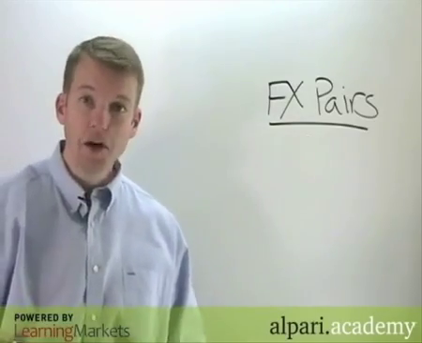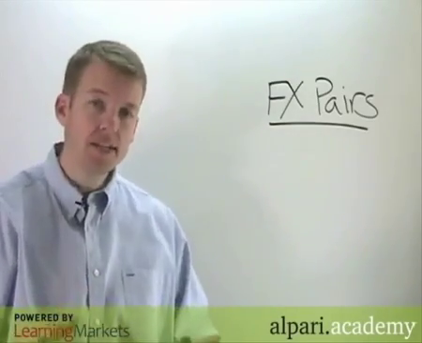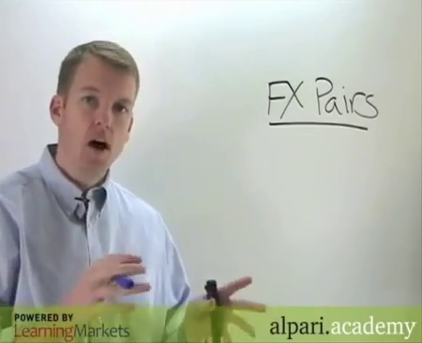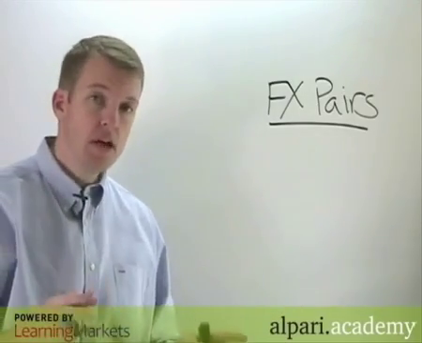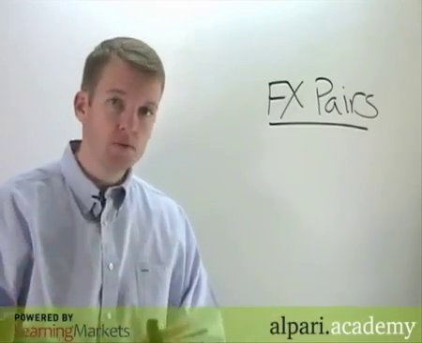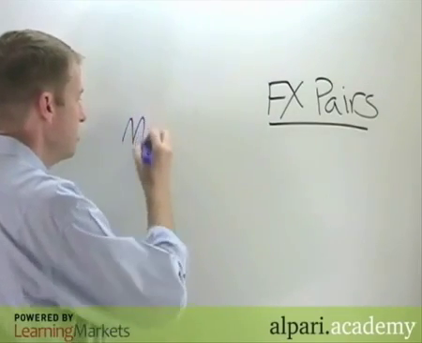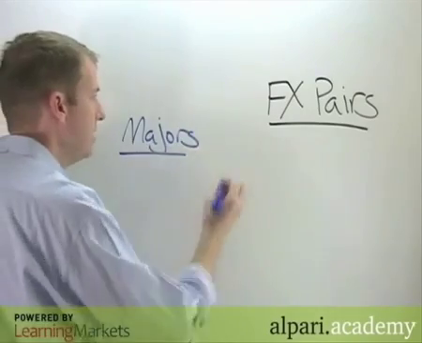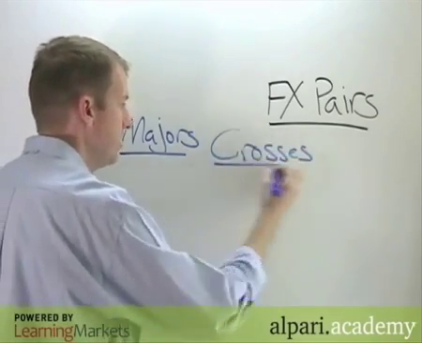Now, I was just talking about two different kinds of currency pairs, and I also mentioned that the vast majority of investors are trading primarily 3 to 5 different currency pairs. But there is actually a lot of diversity out there, and most of it falls within a certain category. So in the Forex, we look at the majors, and there's an easy way to remember what the majors are, and then we look at the crosses. And there's an easy way to remember those as well.